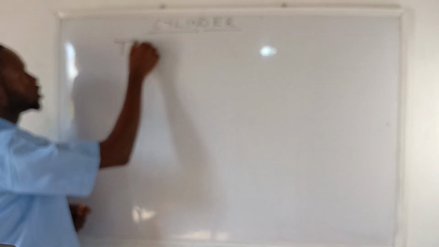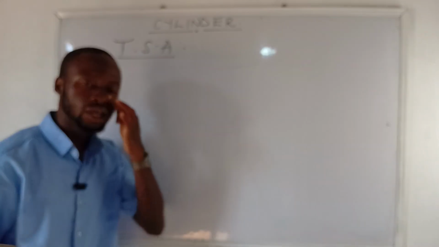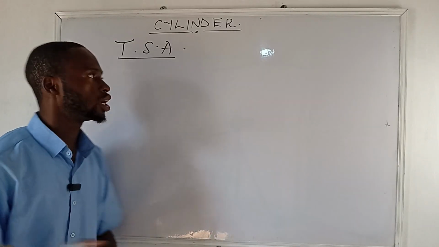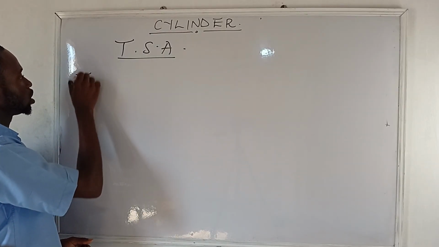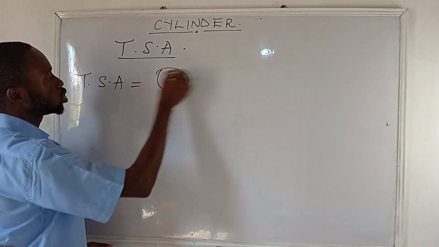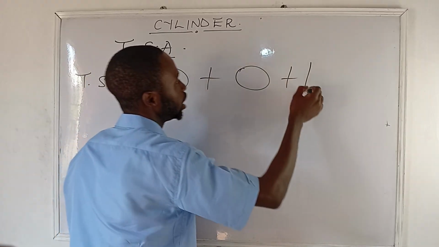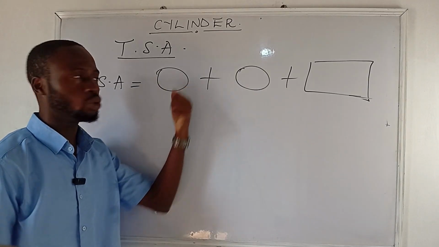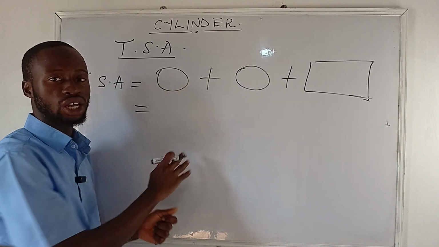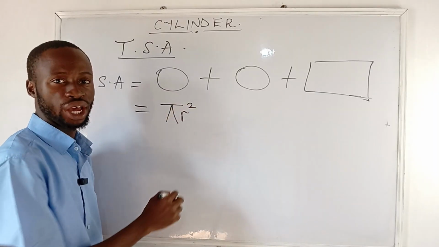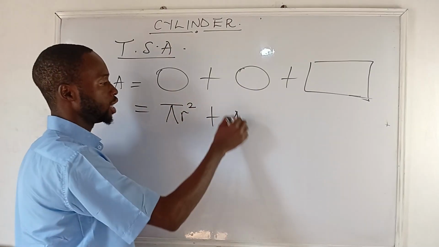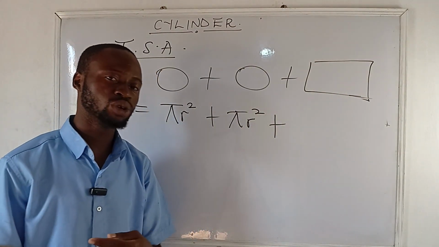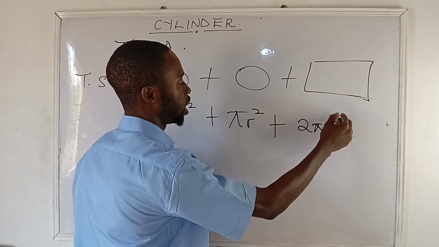We have the total surface area of a cylinder. You remember that I said when you have the total surface area of a cylinder, it's going to be the two circles and the rectangle. So the total surface area of a cylinder, TSA, is going to be the two circles and the area of the rectangle. So if I'm to ask you, what's the area of a circle? The area of a circle is pi r square. The area of this circle too as well is pi r square, and the area of this rectangle, remember that we just did it now, that's length times breadth, and that gave us 2 pi r h. So what was that? 2 pi r h.